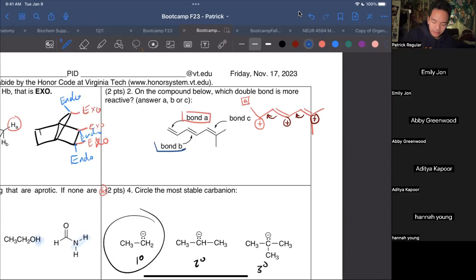Now let's look at B. For B, if you were to break that bond and form the carbocation here, let's bring it over here. Now, look at this. You can't door hinge it over there. It would be isolated. Isolated alkenes and carbocation systems are not favorable. We don't really like that. So what if we were to initially draw it here? Let me keep that there. Not possible.